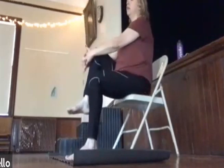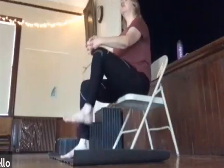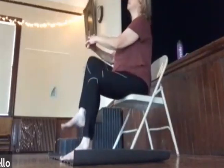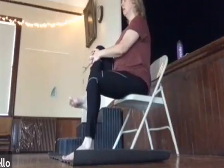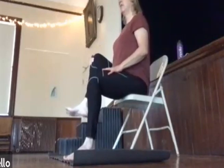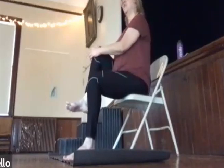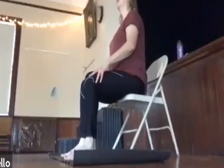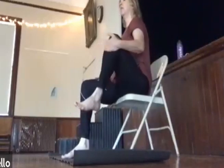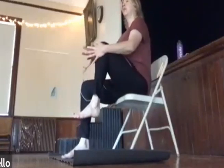Let's take one knee to the chest and give it a little hug. And then the other knee to the chest — give it a little hug. Move your hand on the knee, let's just open it up a little bit and see how that feels. Do a little hug, move your arms. Hold it with one hand, just open it up there.